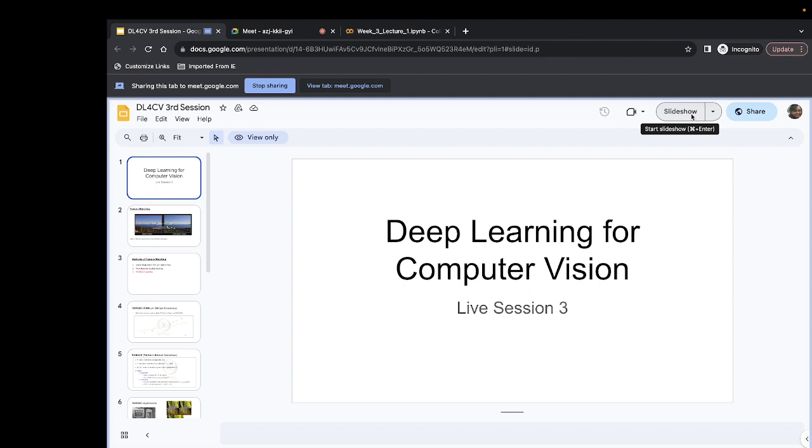SIFT, if you remember, gives you feature descriptors for many interest points in the image. Today we'll talk about an algorithm which gives you a global feature vector for a given image. Instead of multiple feature vectors for multiple interest points in a single image, it will give you one feature vector for one image, and we'll see how we can use that in a good way.